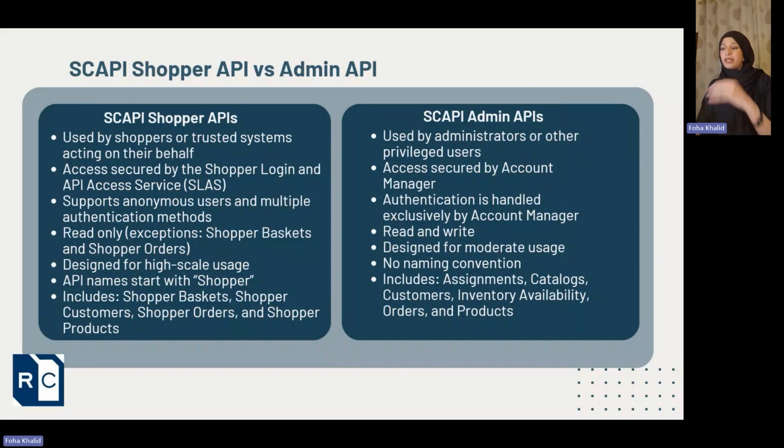And it's designed generally for moderate usage, whereas your SCAPI shopper APIs are designed for high-scale usage, because obviously you'd be expecting a large number of shoppers in different areas who would be making these API calls while they browse the site, whereas for SCAPI admin APIs, these are generally going to be less frequent, or you can say more distributed.